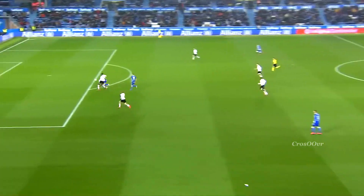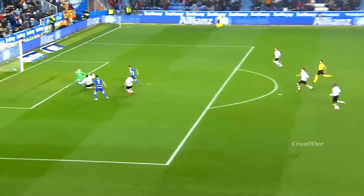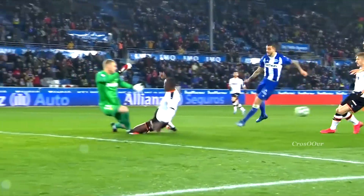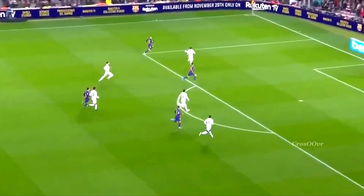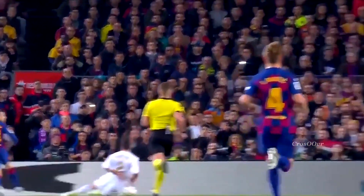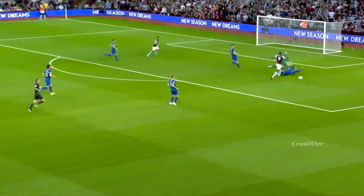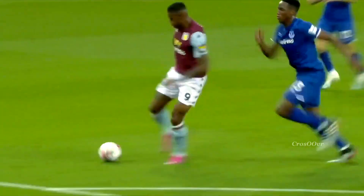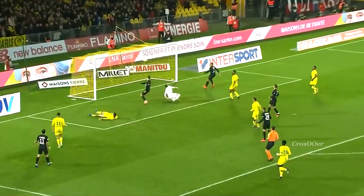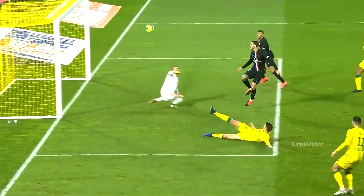Lars Bender — another goal-saving challenge from a Leverkusen defender. Brilliant defending. But what is Gnabry doing? He's down the middle, he's got Müller to his right-hand side. Suarez leaves it for Jordi Alba. Alba tries to gun it — it's a mutual block, and I think well judged. Look at this — absolutely perfect.